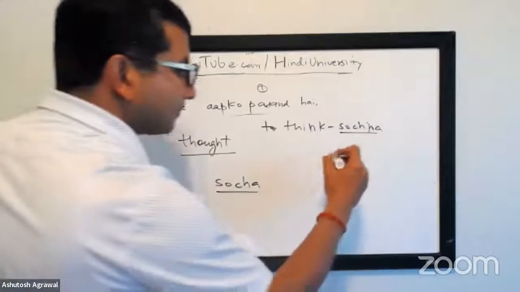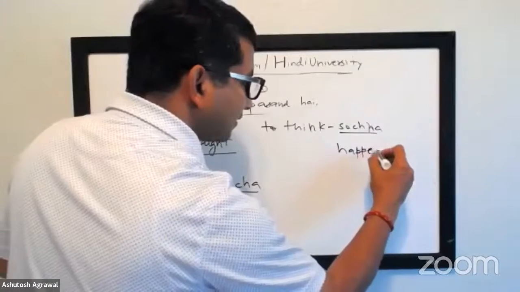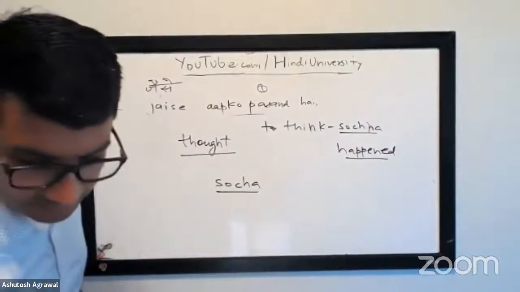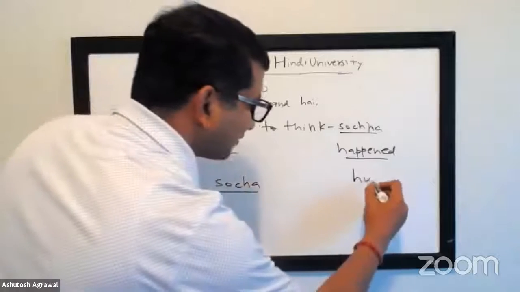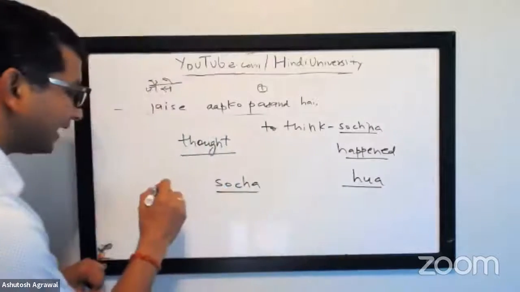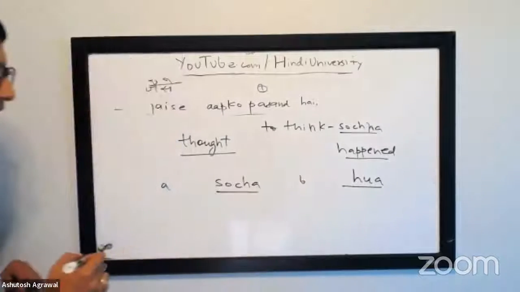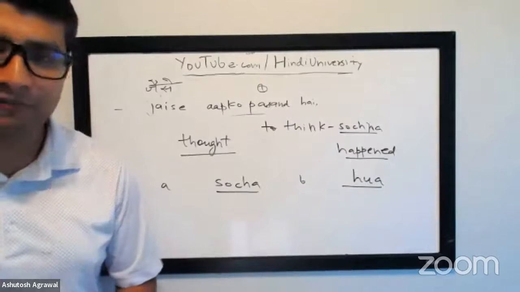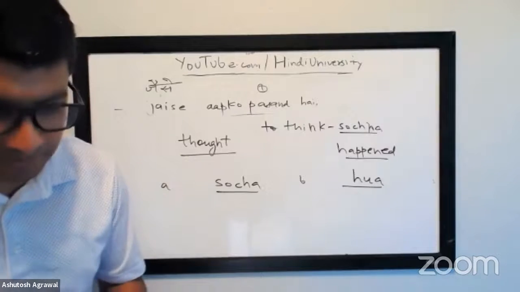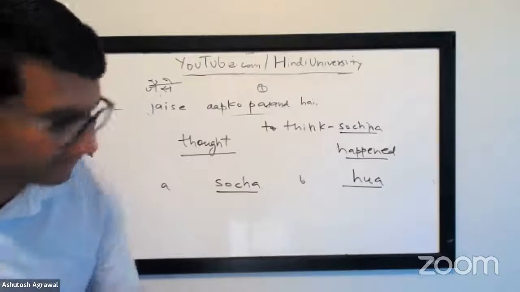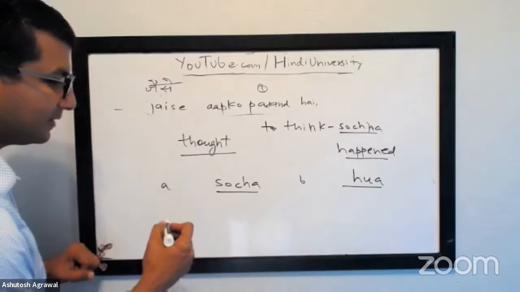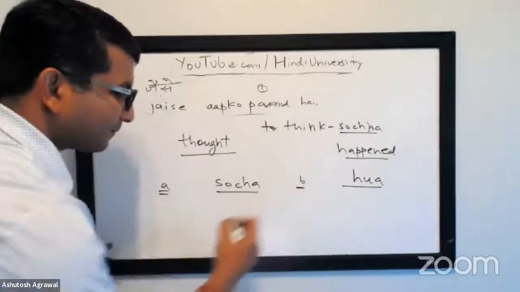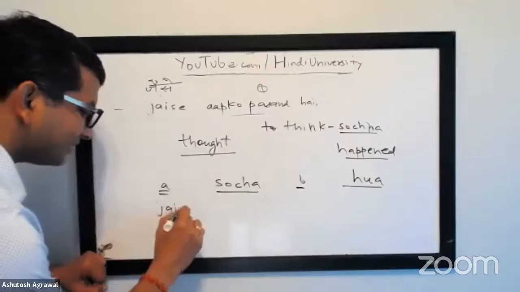Okay. And you want to say to happen, happened basically. हुआ. Wow, very good. Very good, right? So now you have two of these. You have to write A and B. Basically implying whatever I thought without saying I, similar happened or same thing happened. ये से वह सोचा. Very good. ये से वह सोचा.